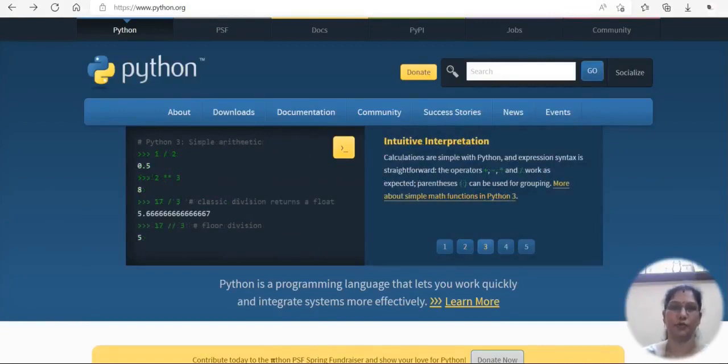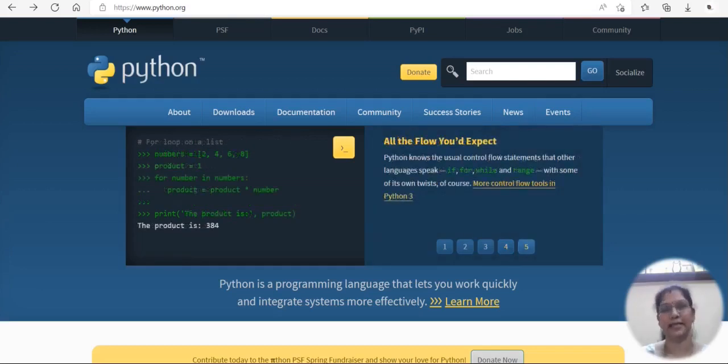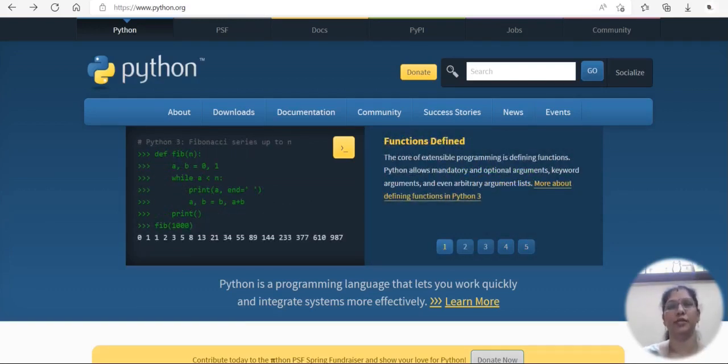Today we are just going to see how to install Python in your system. We are just going to see three ways, that is three options. One, directly installing the Python of latest version. Second, installing Anaconda, where using Jupyter Notebook, you are just going to code Python. Third option is using online Python compiler.